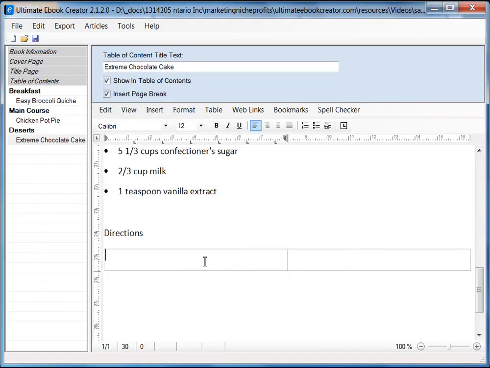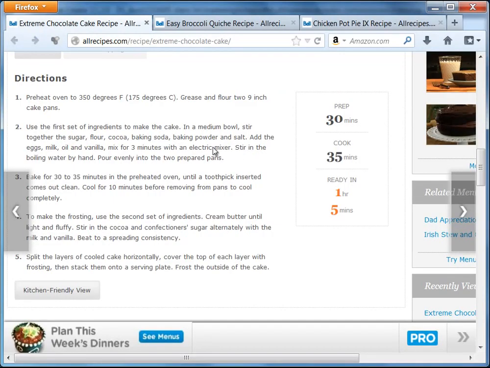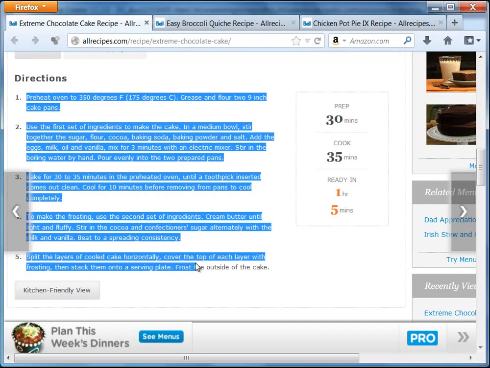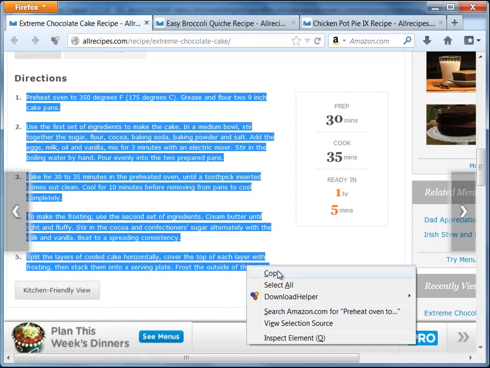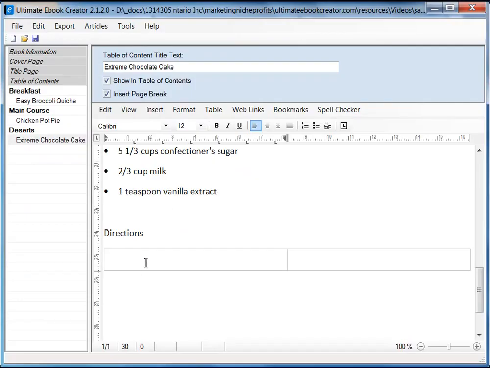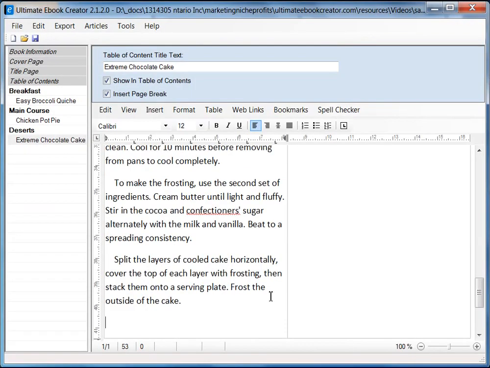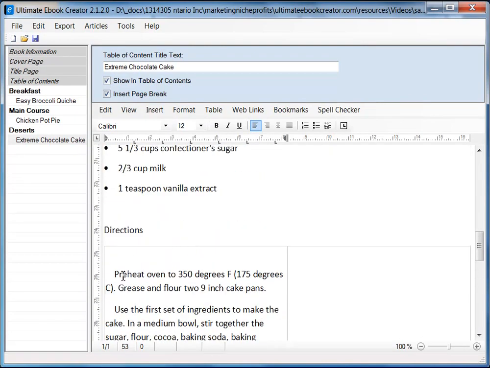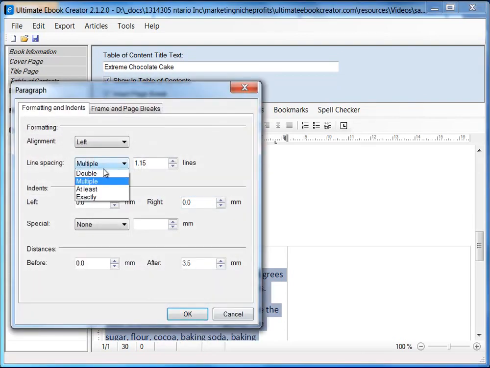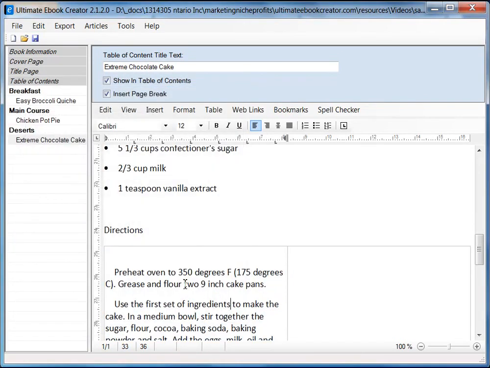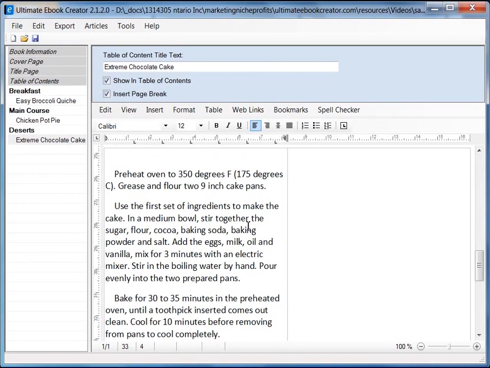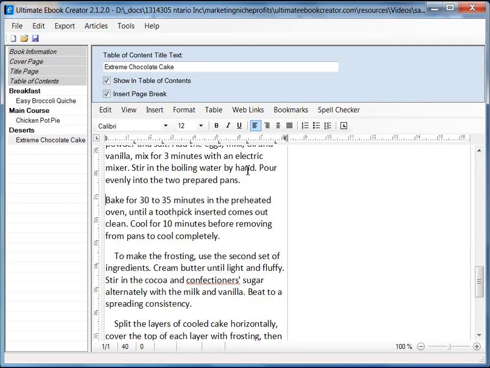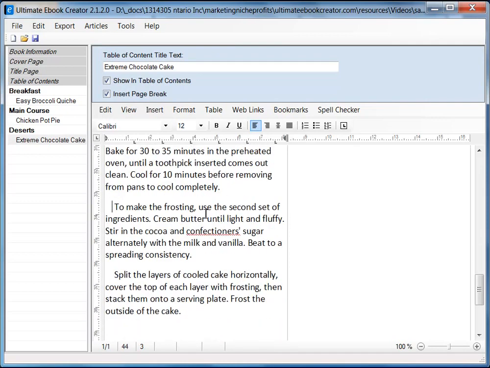Alright, and in here what I'm going to do is just copy this, and paste it into here, paste and format it, and once again I'm just going to highlight, right click, paragraph, make sure that we've got single line spacing, and I'm just going to remove some of these indentations which you really don't need.